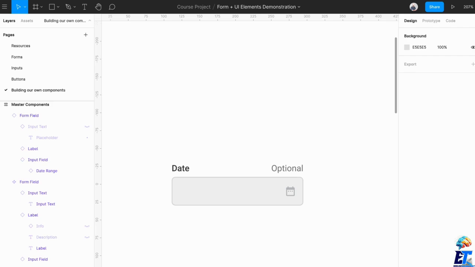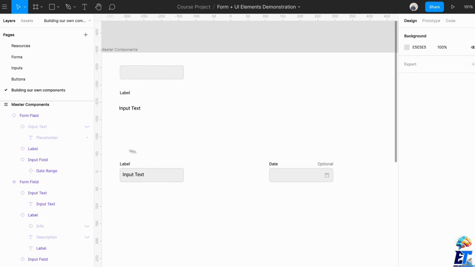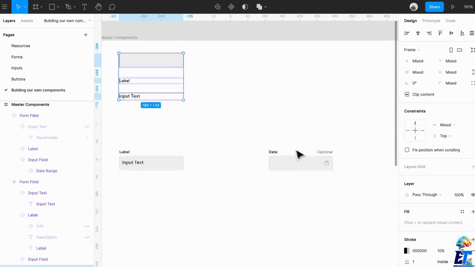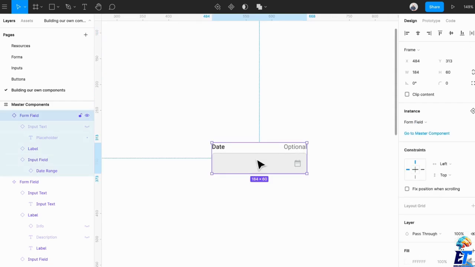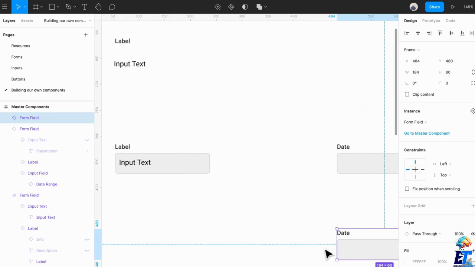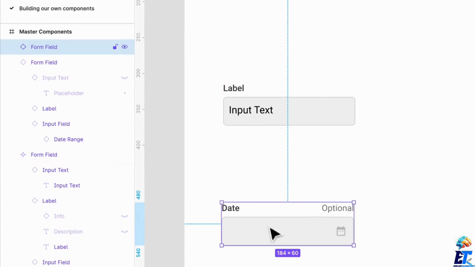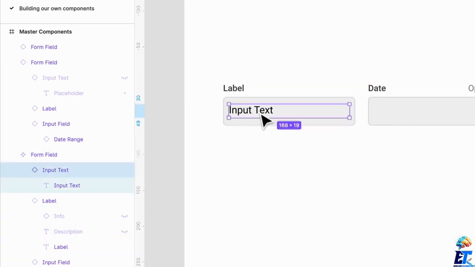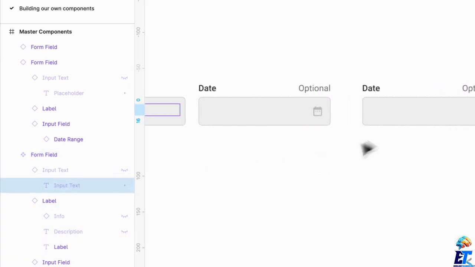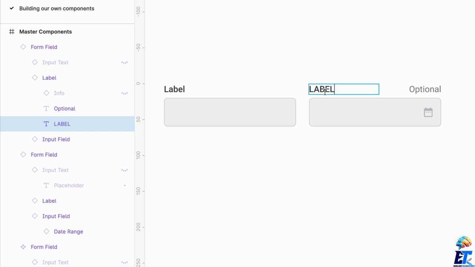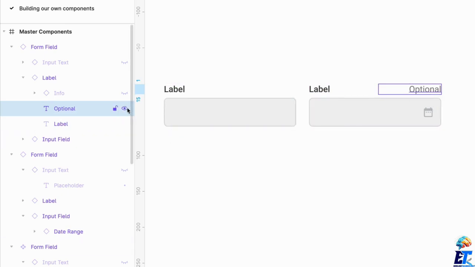They are created by taking an instance of that component like we did here. So this is the instance of this original component, which also includes these atomic components. And you can essentially create a component based off of that. So if I want to take this, we have another instance over here. Now this could be like a basic component with text. We can obviously hide this. So this is an instance. I can just call this label again, since this is going to be a new component. And this can be hidden.